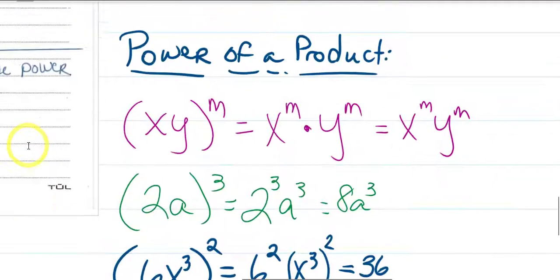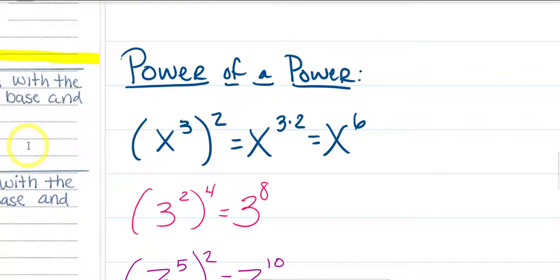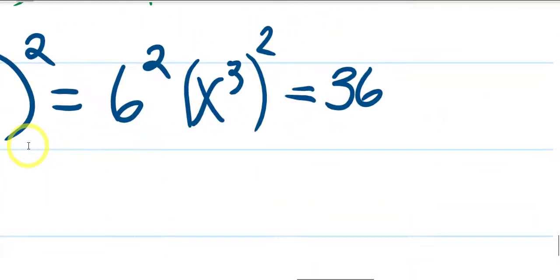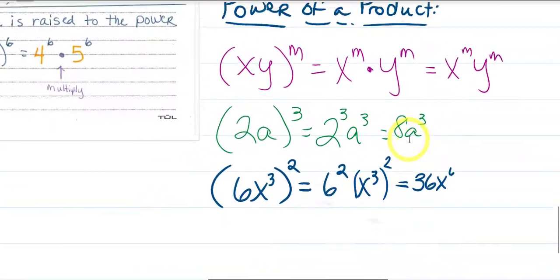Well, if you take a look at that, that is the same rule we were using on the power to a power rule. So I can use the power to the power rule on this one. Pause it and see if you remember how to do the power to the power rule. Okay, so hopefully you paused it and you remembered that x cubed to the power of 2, when you have these two powers, we just multiply them. So that would be x, and then 3 times 2 would give me 6, and that would be your final answer, fully simplified.